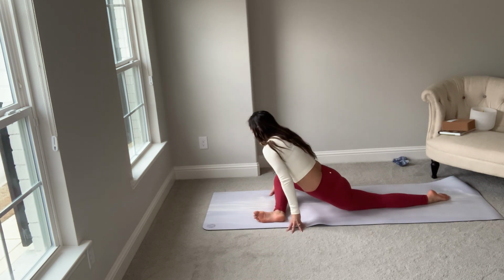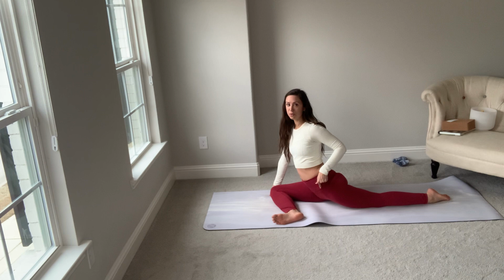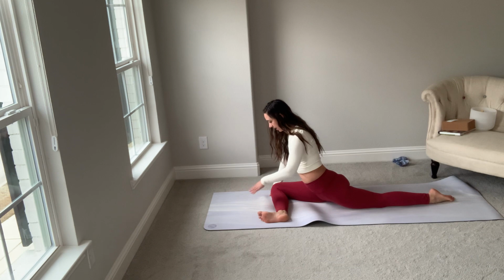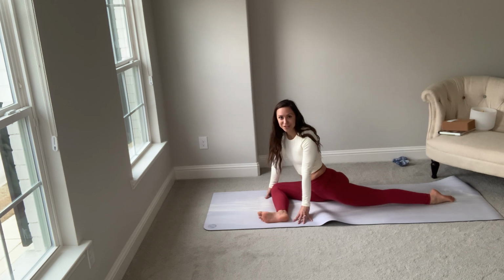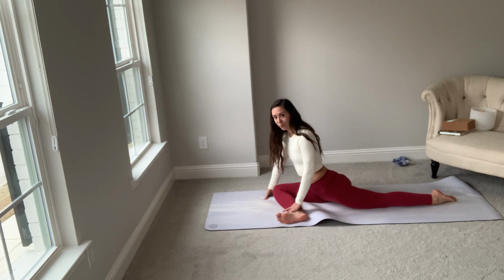So we are in this shape, give or take a little movement here. So the heel comes closer to the pelvis. That's going to make it less intense. The more the heel moves away from you and you find this parallel line from your shin to the top of the mat, it's very challenging. A lot of times we don't even need it to be that challenging to be effective. So I want you to find where you can stay comfortably for at least 2 minutes. For me, that's probably about right here.